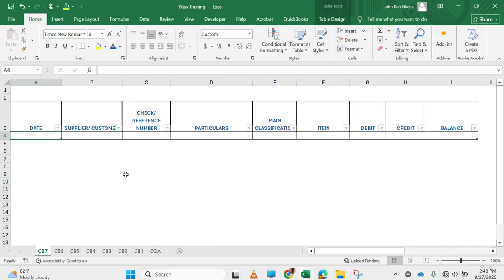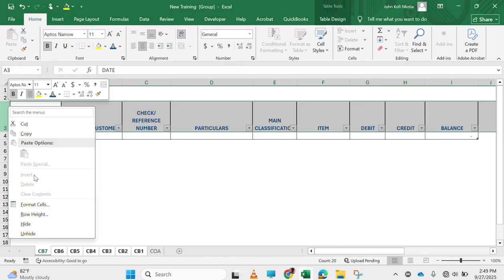So we are going to do two additional functions, which is we are going to give the title for each of the cash books, and we want to do it throughout. So let us select all of the cells for cash book. To select the other cells, you hold Control, then you click on the cells you want to select. Then we should insert a new row.